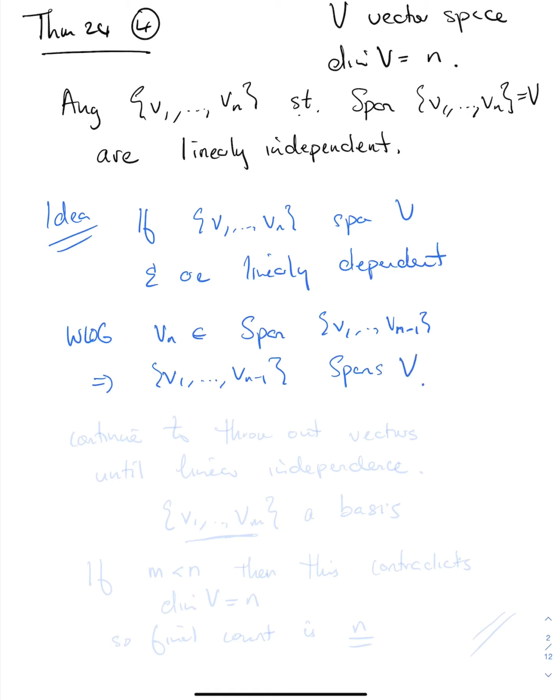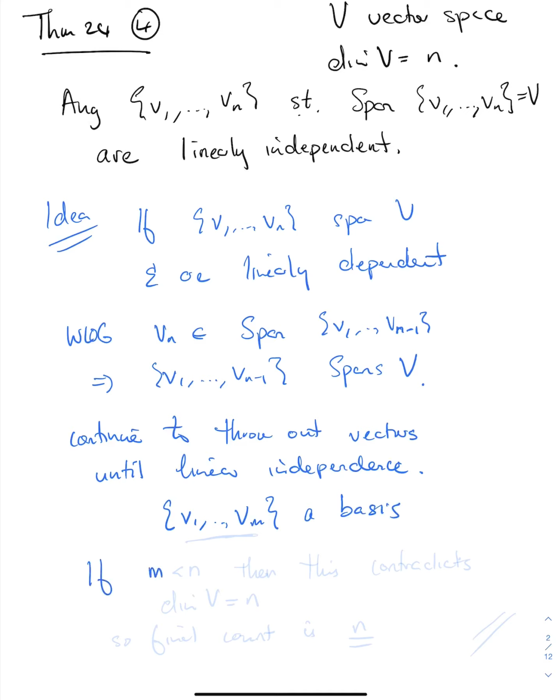All right. So if v1 through vn minus 1 is linearly dependent, we can throw out another vector, and we can continue to throw out vectors until the set that's left is linearly independent. And we know that this process has to end at some point, because if you end up with one vector, of course, it's linearly independent. So what we're going to end up with is v1 through vm that's linearly independent and spans all of V and is therefore a basis.